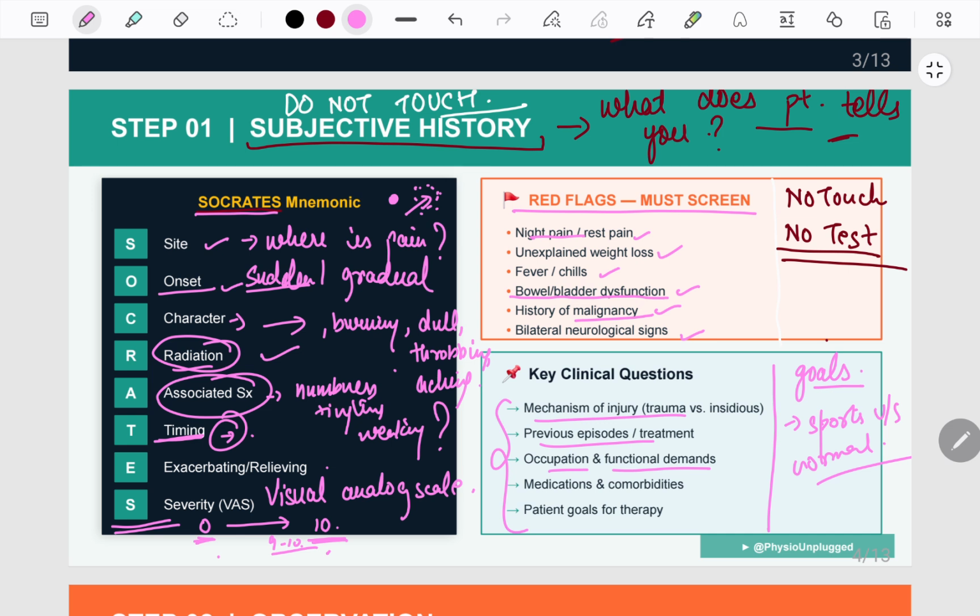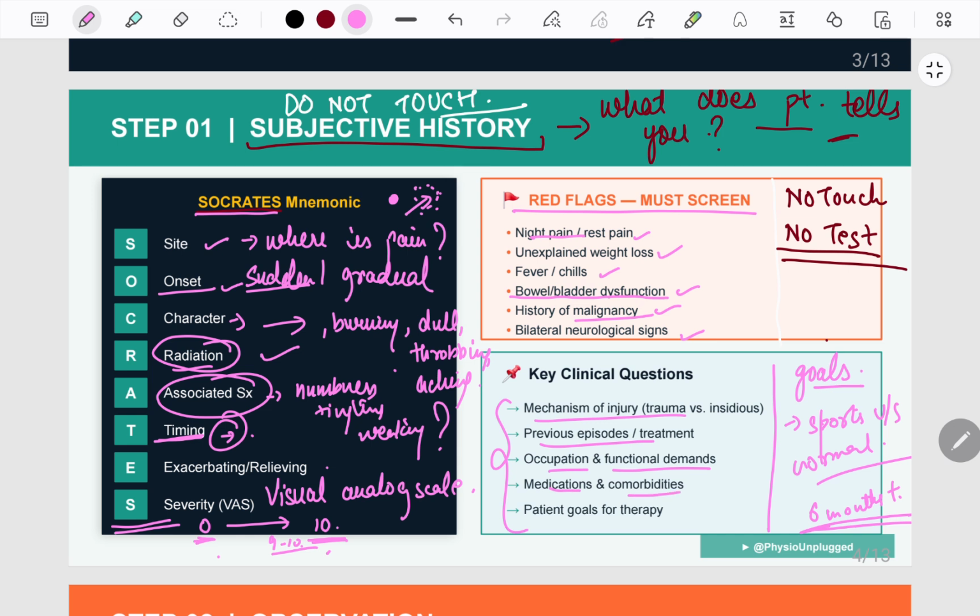For example, a sports person cannot sit at home for 6 months if he has an upcoming league or a game in the next 2 or 3 months. For a normal individual, the person might be able to accommodate with that, because if we ask a normal individual to take precautions, go slow, not stress their bodies for 6 months plus, they might be okay. But it is not possible for an active athlete, especially if they are in the peak of their career and if they are young. So it is very important for us to know the functional demands of our patient.